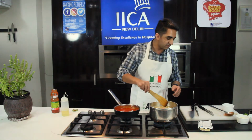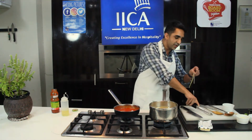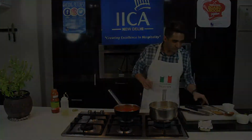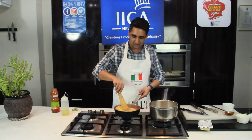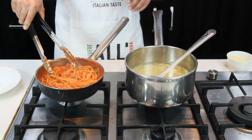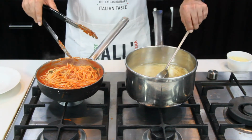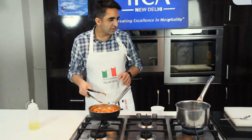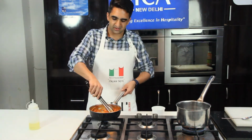And what you want to basically do is check if the pasta is al dente. Yeah, that looks about right. I think we're almost ready. Okay, so at this point you want to use some of your excess water from the pasta to just help cook and mix the sauce well with the pasta. Alright, so let's just add some salt to our pasta as well and give it a nice swirl.